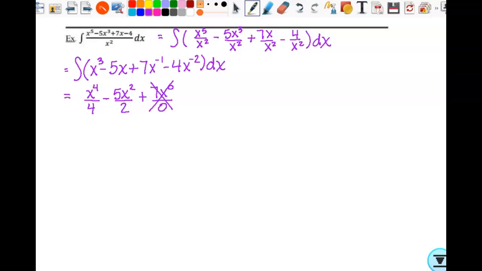x to the negative 1 power is the same as what? 1 over x, okay. How do I integrate 1 over x? It's the natural log. If you're going through the motions like, ooh, look at me, I'm going 0, can't divide by 0, okay? So if this is negative 1 right here, this is the same thing as being just 7 over x, or like 1 over x. So it'd be plus, my 7 is just my 7, like that's not anything. But that 1 over x, or x to the negative 1, becomes the natural log of what?